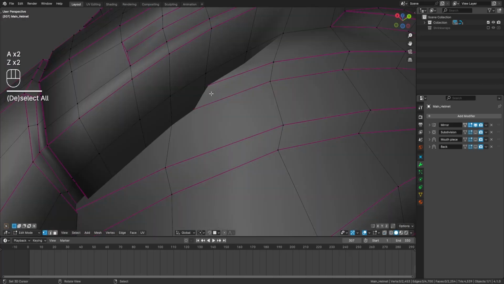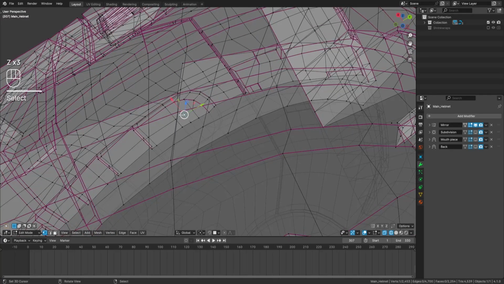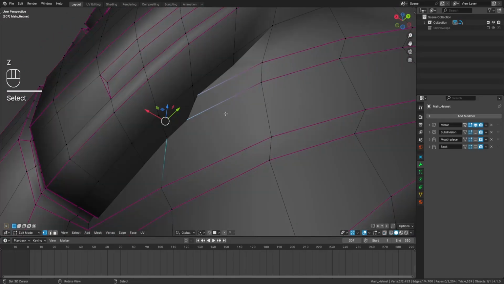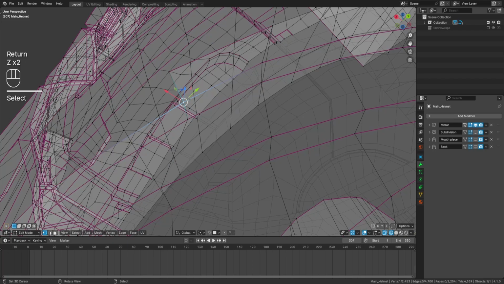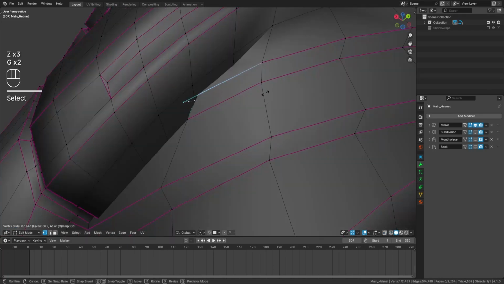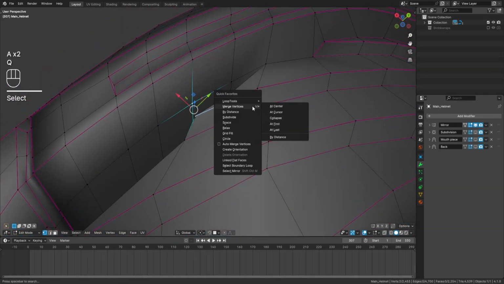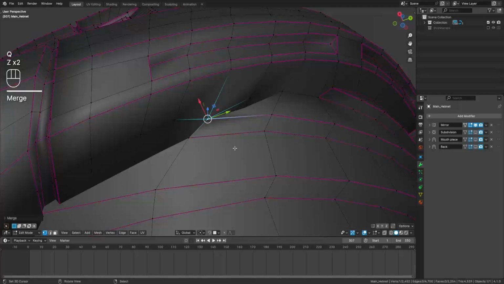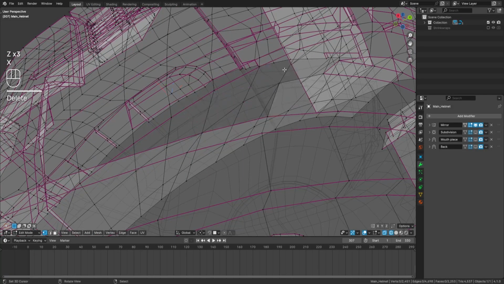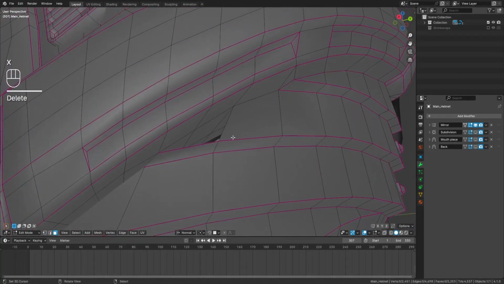And we're going to get to another point here where we're going to need to fix things up, and we'll just do the same thing. We'll do an edge slide just until these vertices poke through again. And see the one at the bottom, so we'll bring the one out at the top here as well. Just line those up nicely, just start to merge. And so we can just start to clean up this area here.